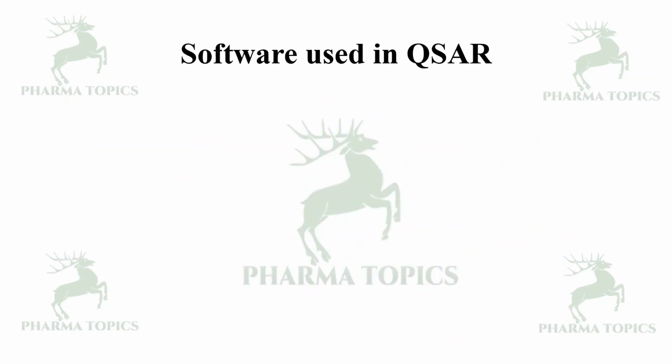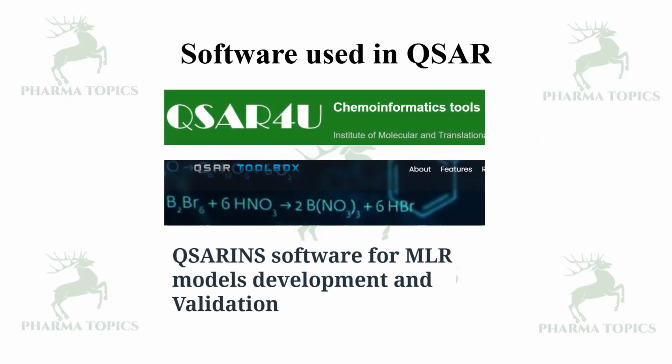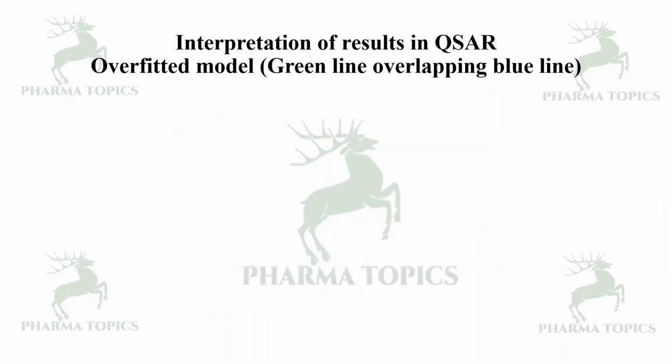The softwares used in QSAR: QSARINS, then QSAR Toolbox, and very famous QSARINS for multiple linear regression model development and validation. You can use an Excel sheet also for QSAR model generation. Let us see the interpretation of results of QSAR. I have given some examples of how it will appear.